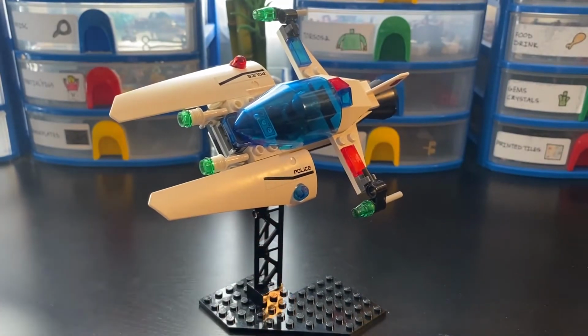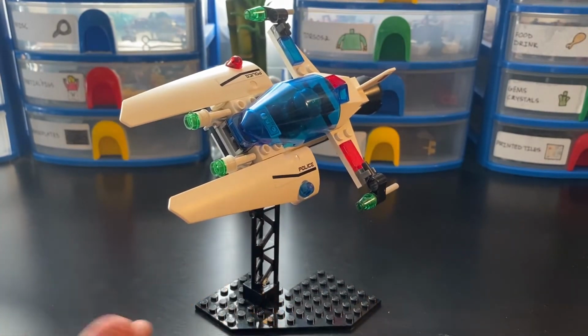But I kind of like it at this angle, so if you want to display it like this, you just have to get some extra pieces. But I think it makes the set look better in a more action pose.